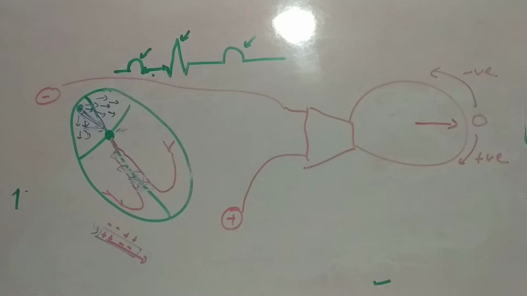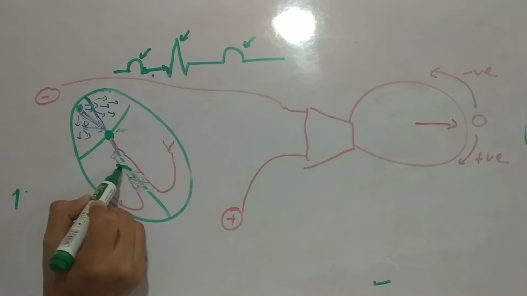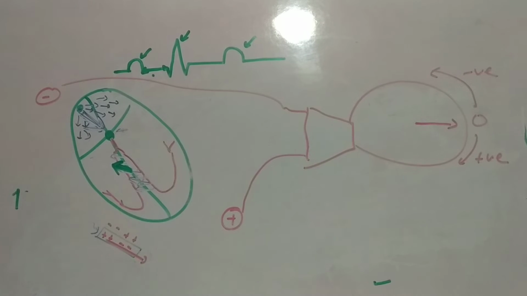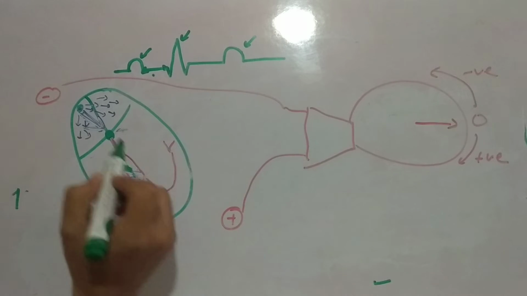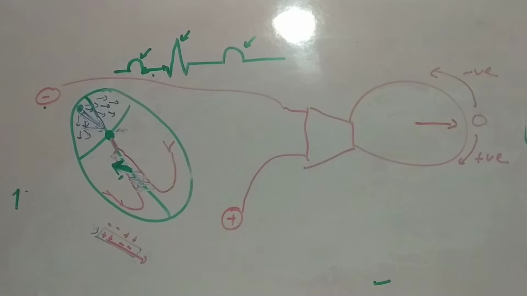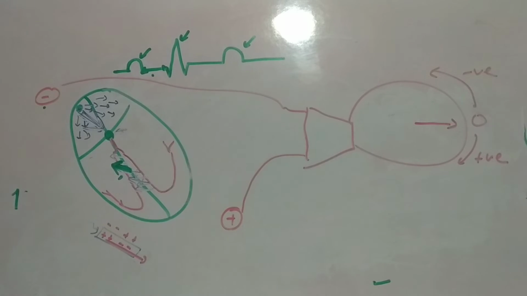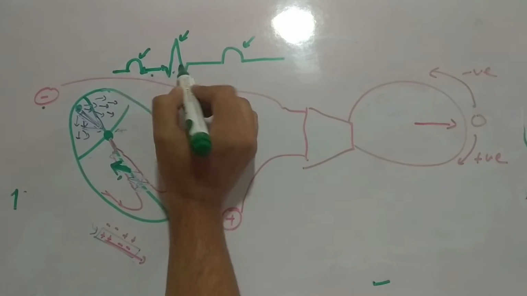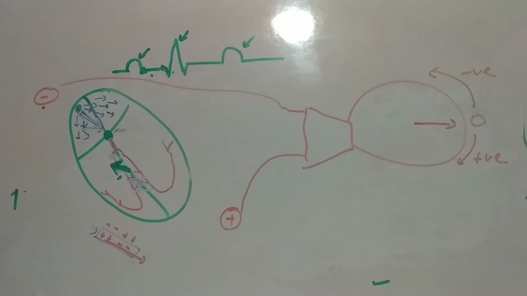So when we draw the resultant vector, the mass of the septum is less, so the resultant magnitude will be less and it is deviated towards the negative electrode. So you see the positive vector is moving towards the negative electrode, so the deflection will be what? It will be negative. So this is our isoelectric line. So here you can see the deflection is negative because the positive vector is facing towards the negative electrode. So till now it is clear, I hope.